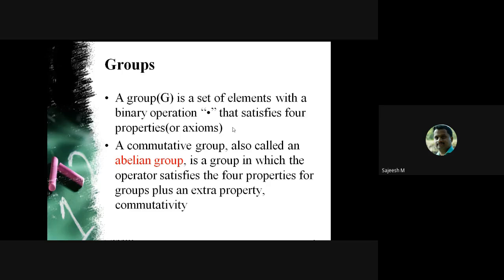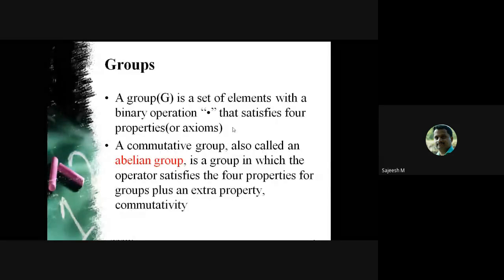And a commutative group, also called an abelian group, is a group in which the operators satisfy the four properties for a group plus an extra property, commutativity. That is, if all four properties are satisfied, then it is a group. If it also satisfies the commutativity property, then we call it a commutative group, also called an abelian group.